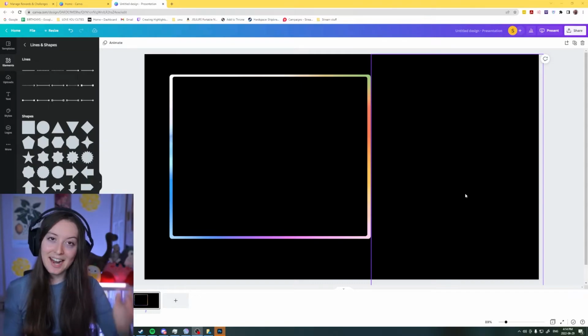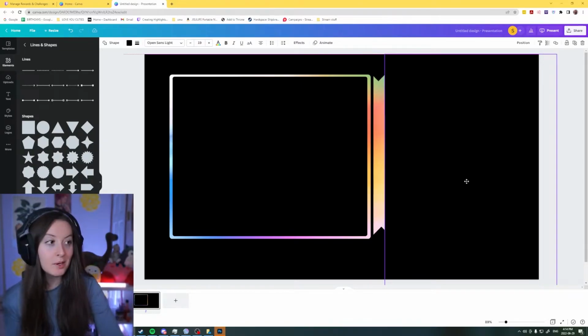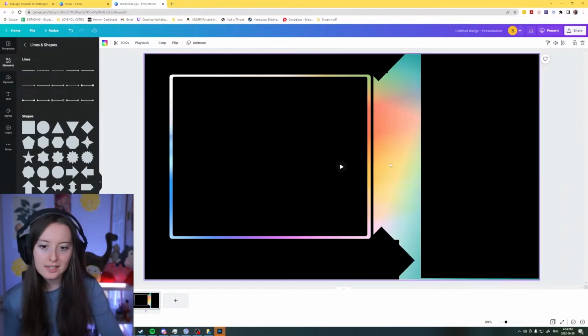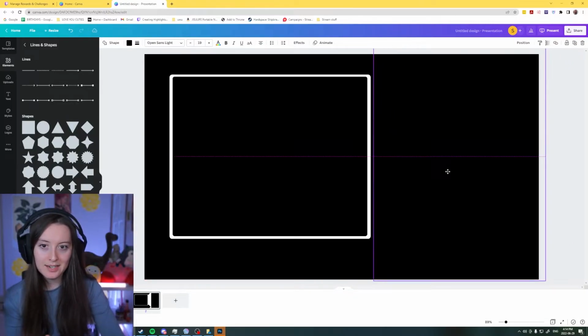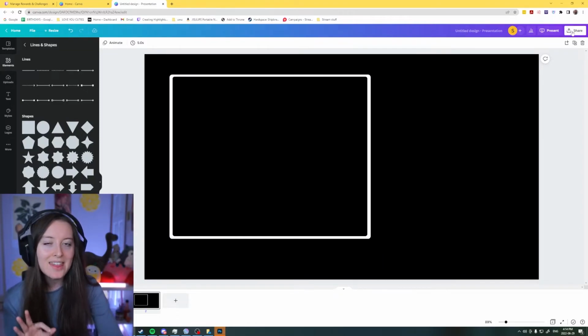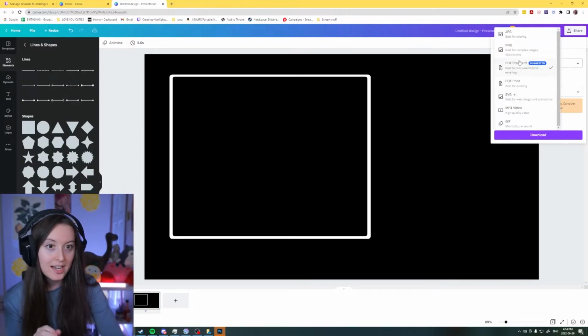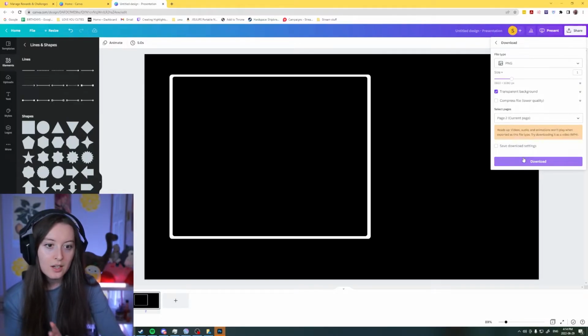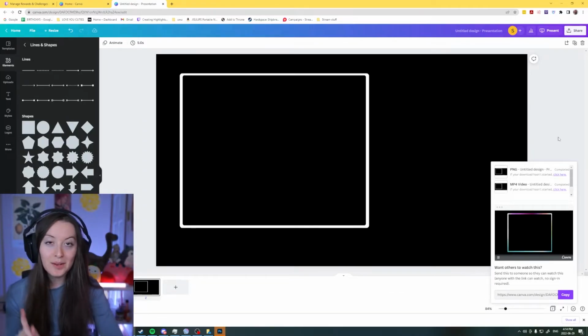The first thing that I'm going to do to make this a little bit easier for me is drag this first box, and I'm going to get rid of the entire background. I'm going to bring back the box, make sure that everything looks fine, the way I want it to be. And then I'm going to press share, download only this page as a PNG, transparent background download. And once that is downloaded, I'll see you in Photoshop.